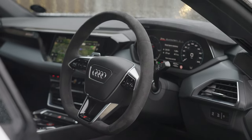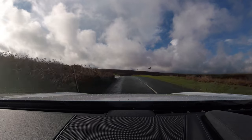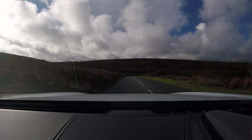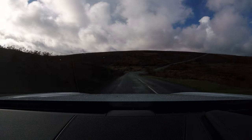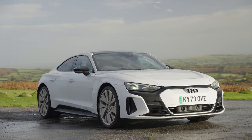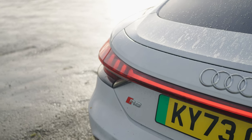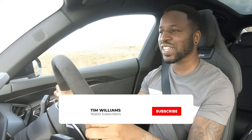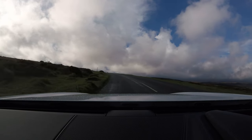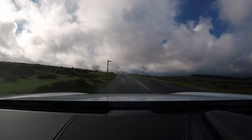As mentioned, it is a heavy boy — 2,400 kilos something like that. And with this having rear-wheel steering, when it comes to cornering there are no issues whatsoever. You know you've got the grip. And it can just do this all day long — you sometimes forget that it's a heavy boy. Don't get me wrong, I'm sure if you threw the car slightly faster than you should be, you might get a bit of unwanted understeer or body roll. But when being smart, it's a thing of beauty.